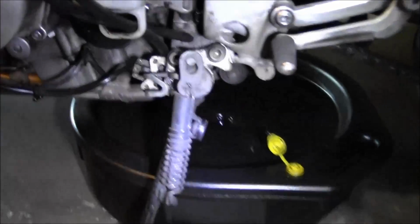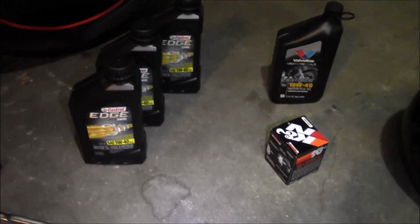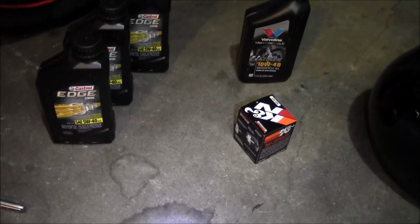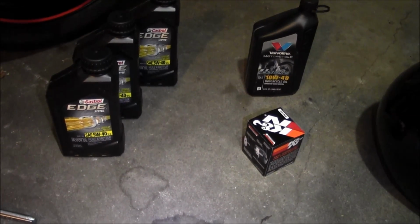So got the filter here on the left side of the bike. And one of the first things I'm going to do is put some oil inside of that filter. I like to do that first. It gives the oil some time to seep into the pleats of the filter.